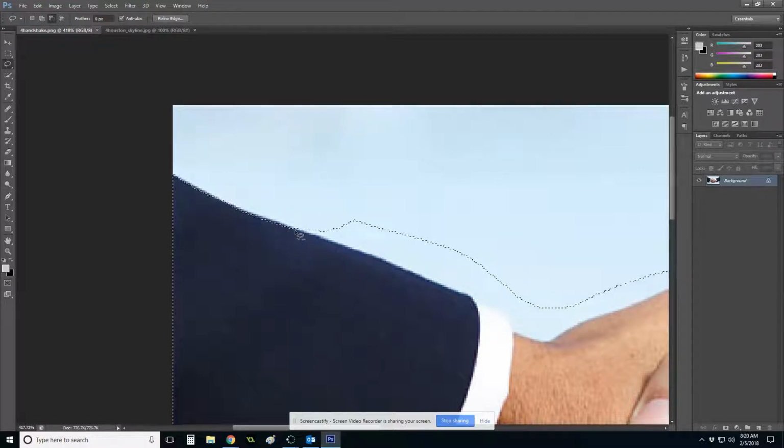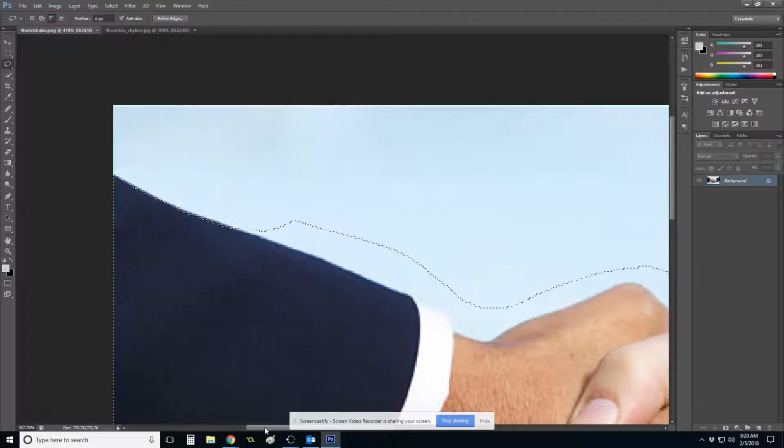If you've ever painted, it's like cutting in on the edge of the wall with a paintbrush. So that's kind of what I do. Basically I'm just subtracting. If I accidentally subtract too much, I go back up here and choose add to selection, which is the second button, and then I do basically the opposite. I select back in like that. So it does take a little practice. It takes a lot of fine motor control of your mouse.